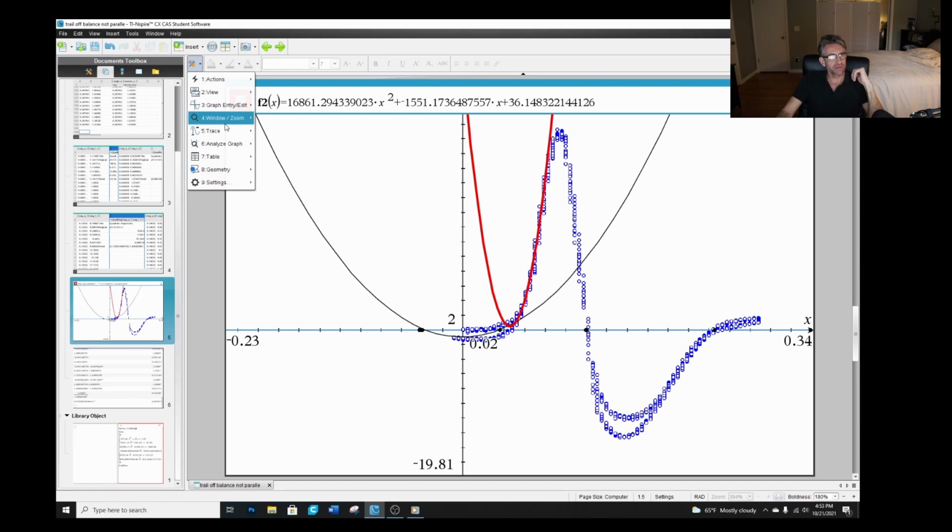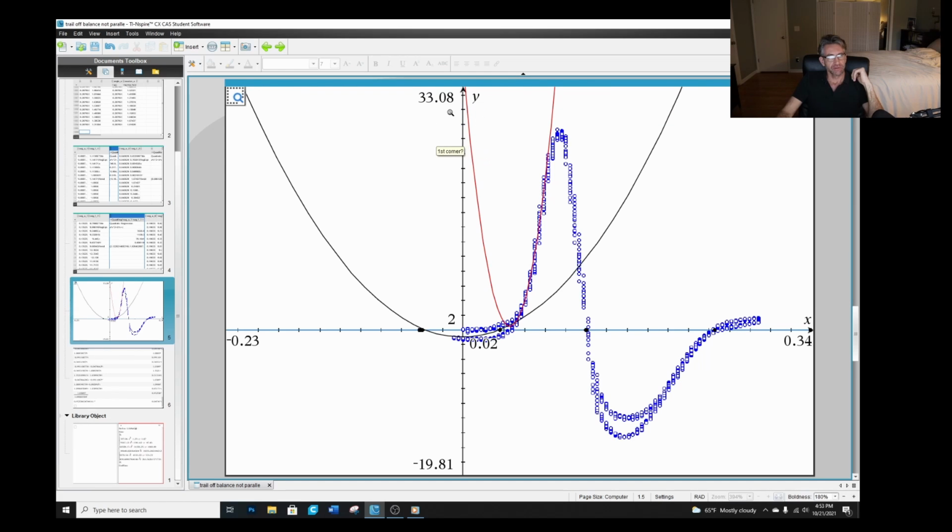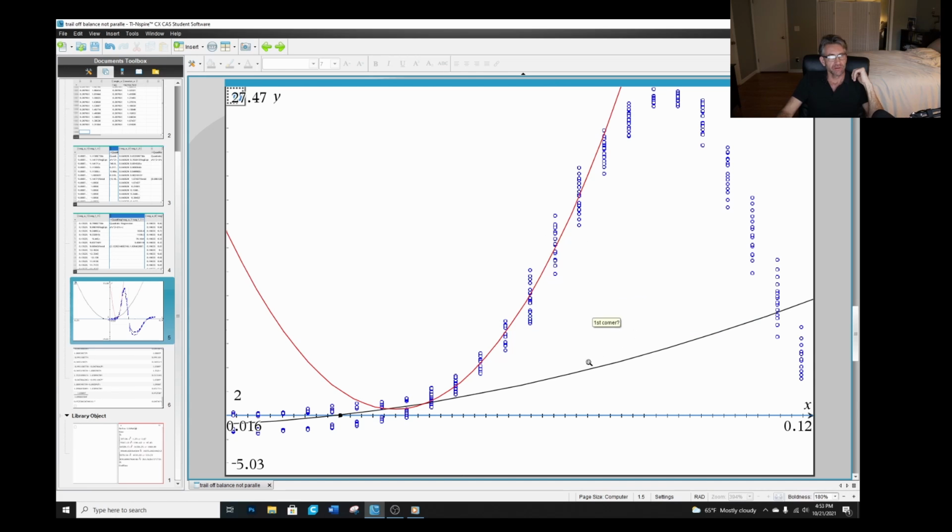Let's get a closer look at this. All right, you can sort of see how this regression follows the data right in here. That's what we're looking for. We have this other line right in here.